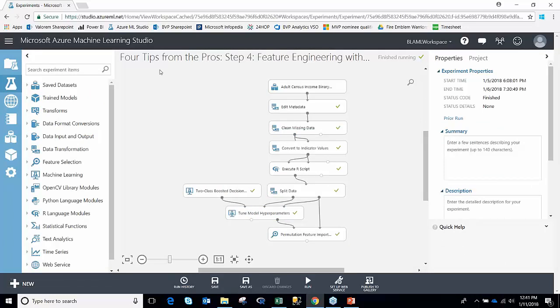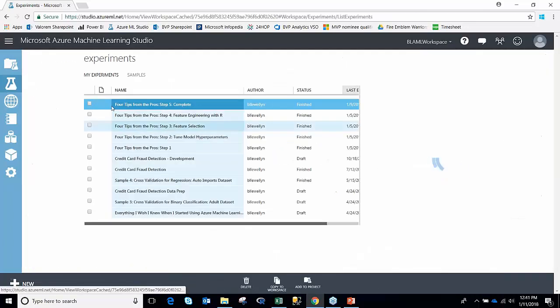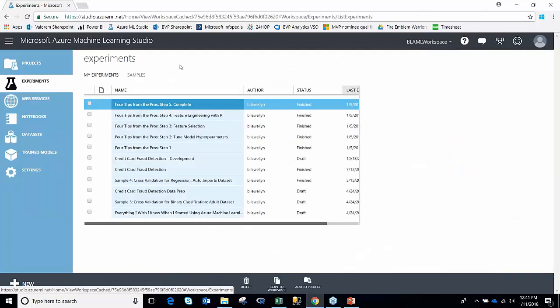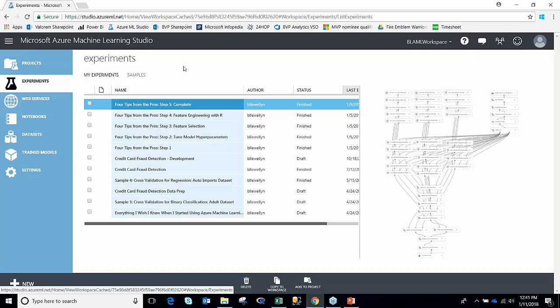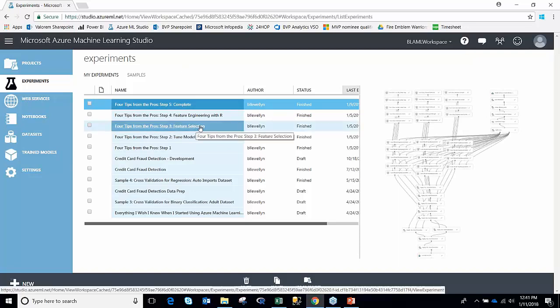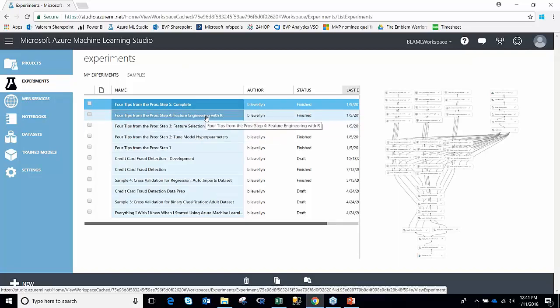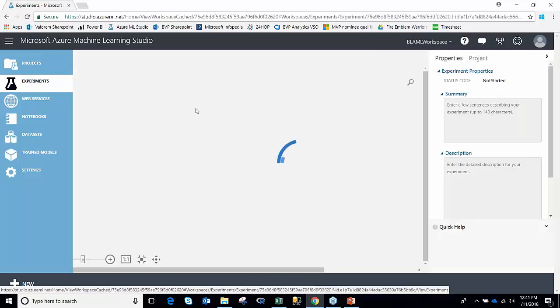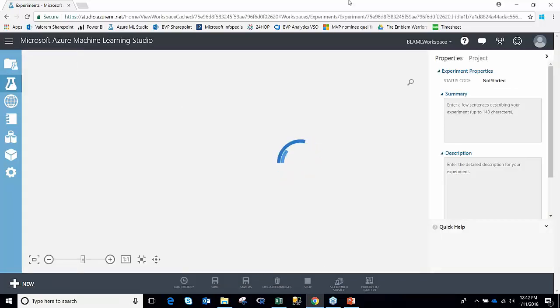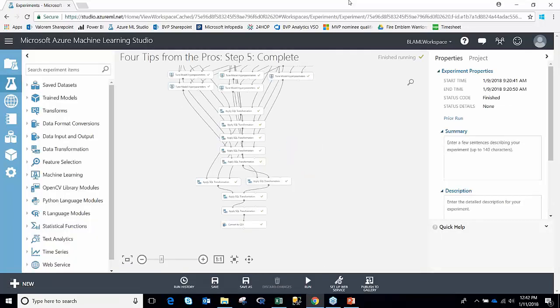So how do we put this all together? We've talked about a number of things. We've talked about using tune model hyperparameters to choose a model. We've talked about saving your feature selection for later. We've talked about saving your feature engineering for later. How to use R to do that feature engineering. So let's put it all together. This is an approach that my boss likes to call the kitchen sink approach.